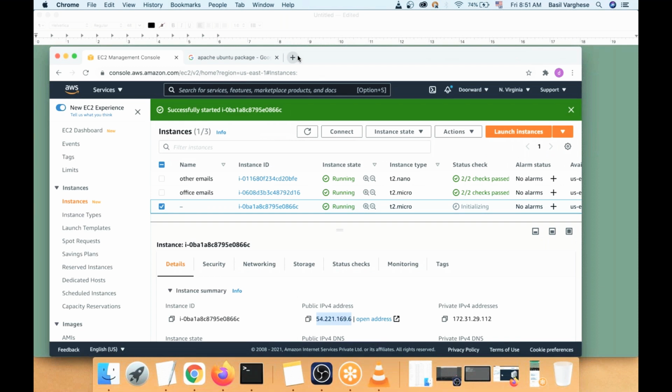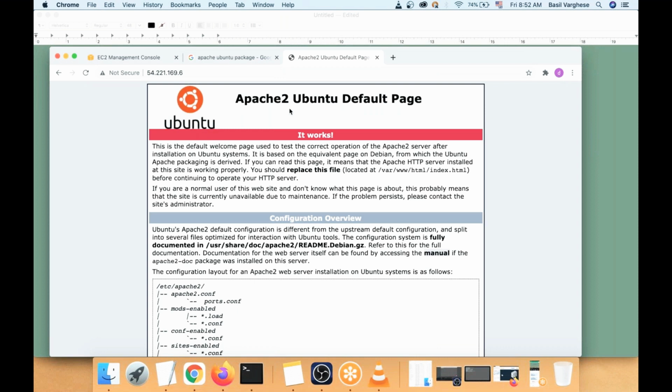Yes, I am browsing from my MacBook and I am in Bangalore. The machine is in the US. So my browser connected to this IP, which is nothing but my AWS machine. I already installed Apache inside that machine. That machine is taking this file. This is the content of the index.html file. It is giving me that page from the www html folder. You will also get the same page if you browse to my AWS machine's IP.